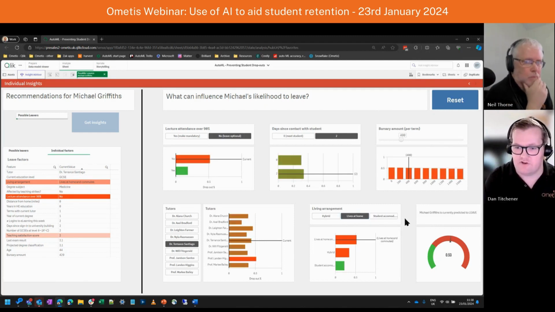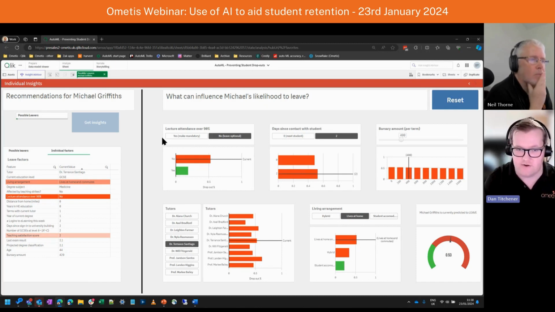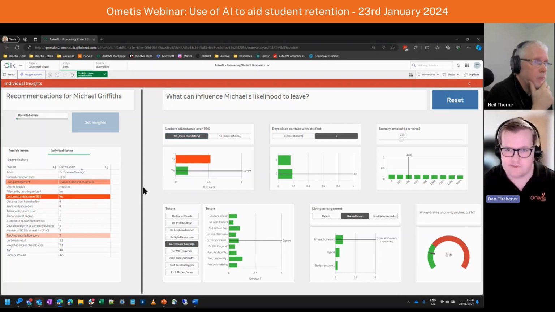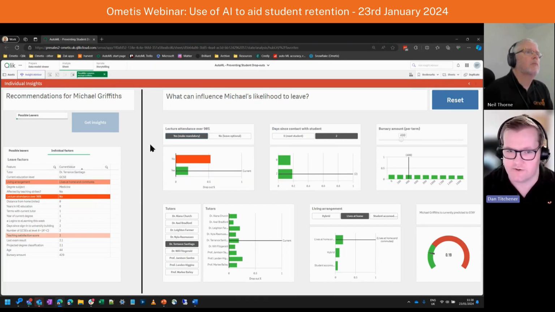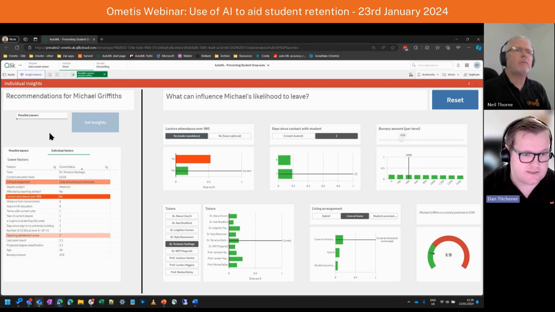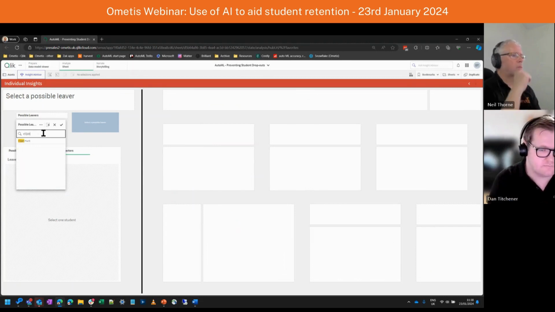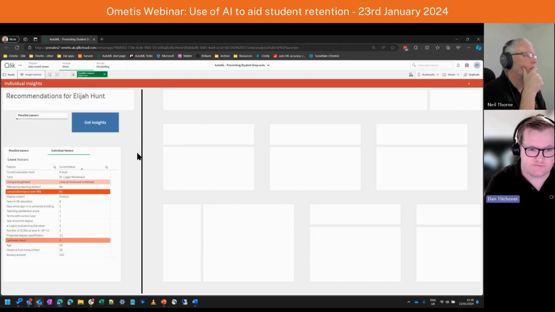But we have another option. We don't have to do that. We could leave the living arrangement alone and say lecture attendance. If we just do that, make it mandatory, if Michael attended lectures, then that's enough, again, for Michael to want to stay. So those are options for Michael, and each student will be different here. For example, let's have a look at Elijah. Elijah will be different.